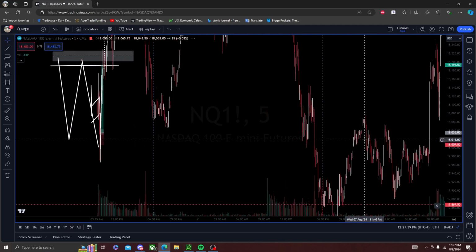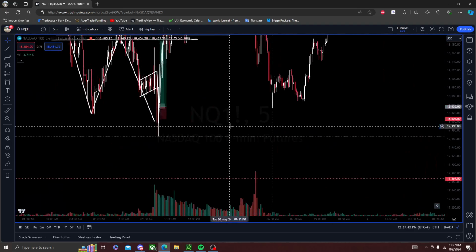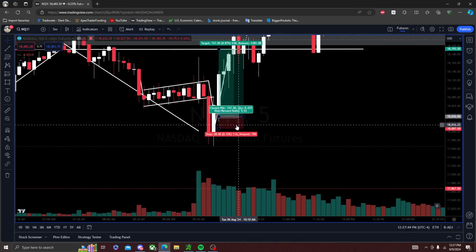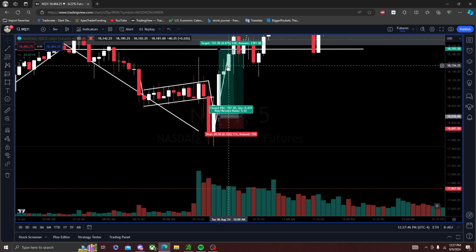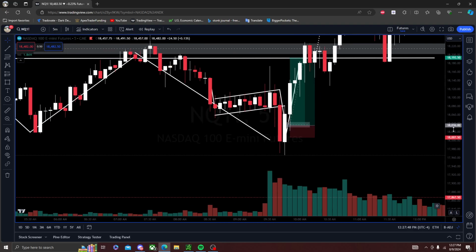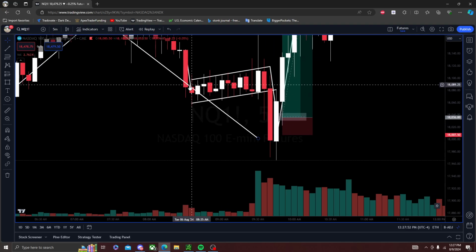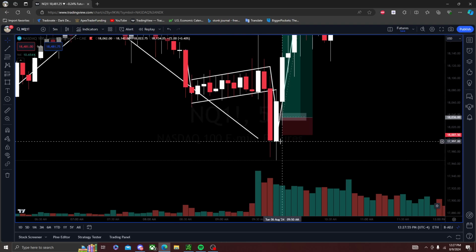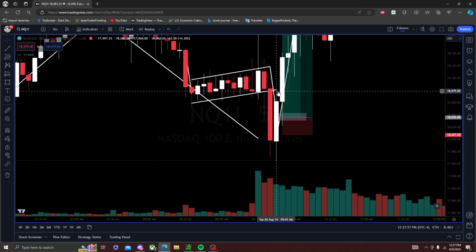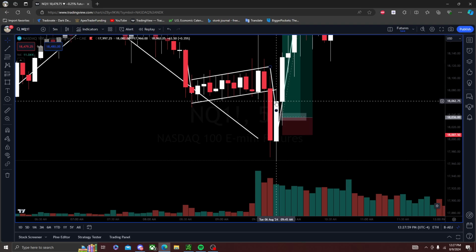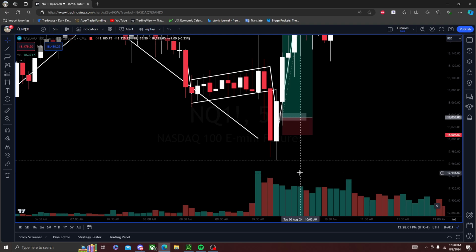Just waiting for that confirmation to see if buyers are coming in, because remember, just because we got this move up right here doesn't mean we're going to continue higher, right? All this could have been, on the 5-minute, just a break and retest of the structure. We got this initial flag pole, consolidated, broke out. What happened right here? We got a back test into the flag, and we still closed below it, right? So we technically could have just continued lower here.